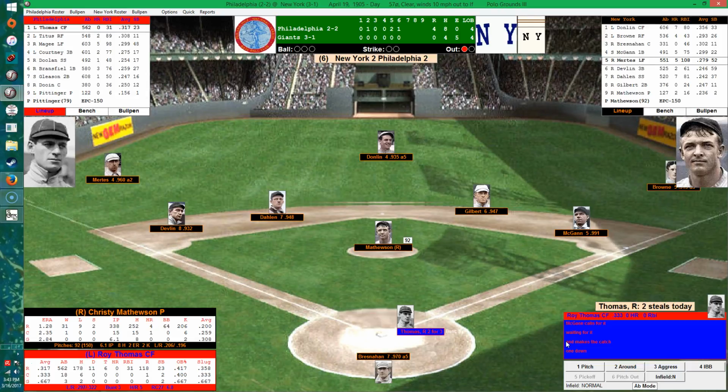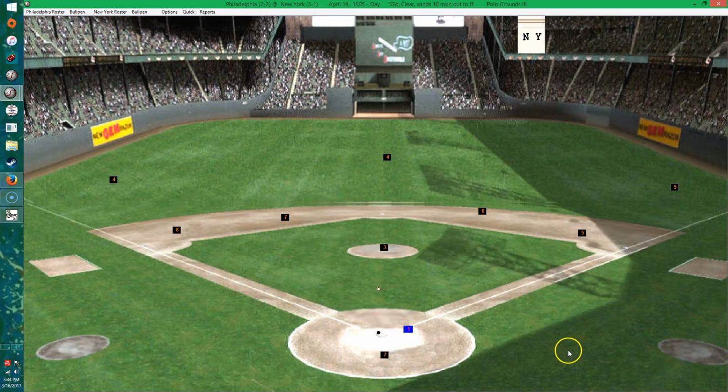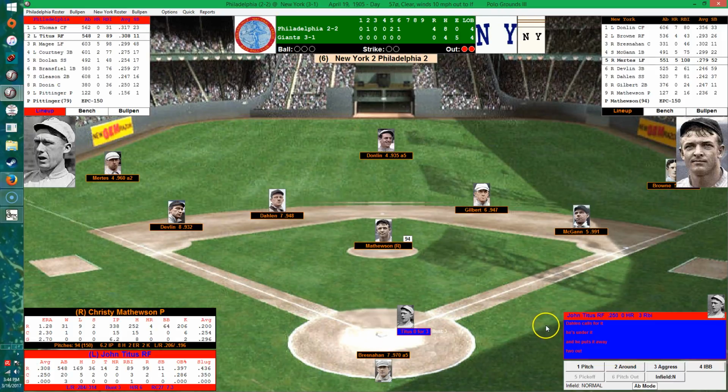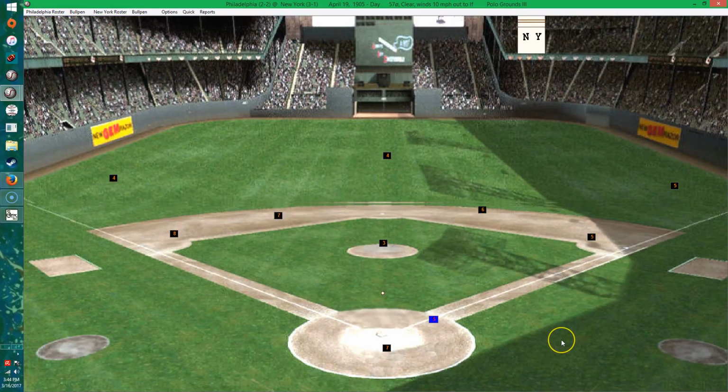McGann's underneath it. And he makes the catch. 1 down. They need a quick inning now. And he gets under it again. Dalen makes the catch. So Mathewson's up to 94 pitches, so he's been pretty economical considering his defense isn't helping him out.